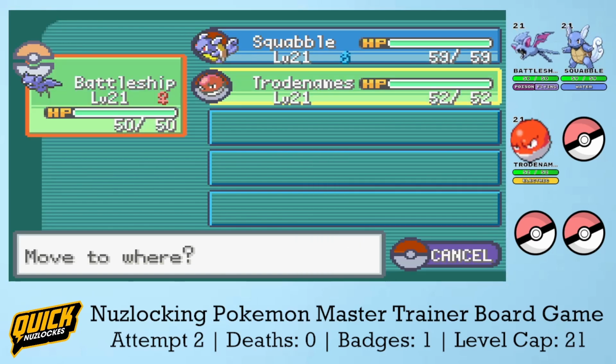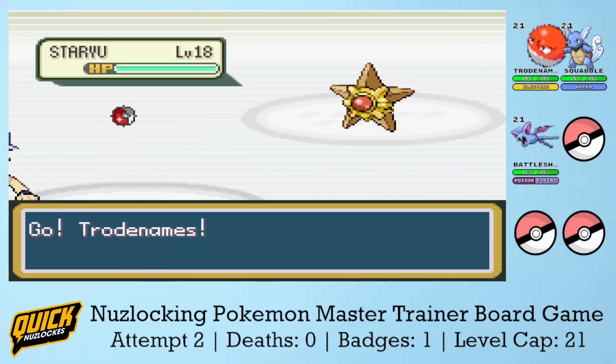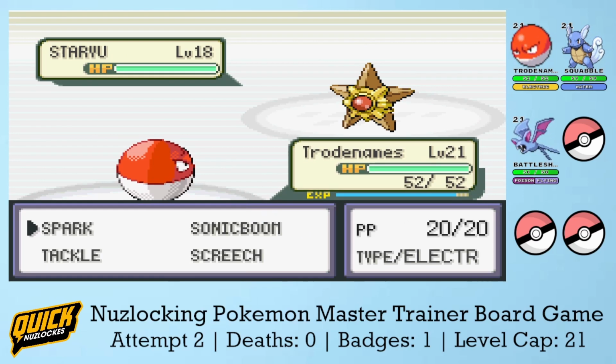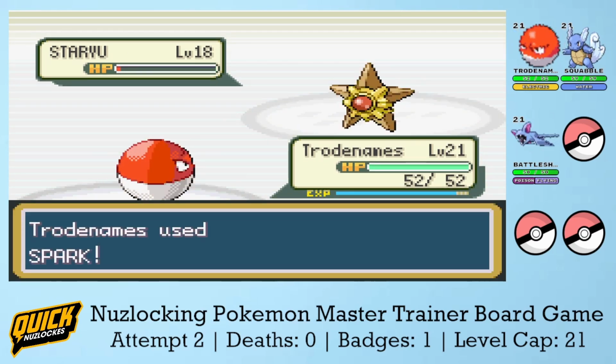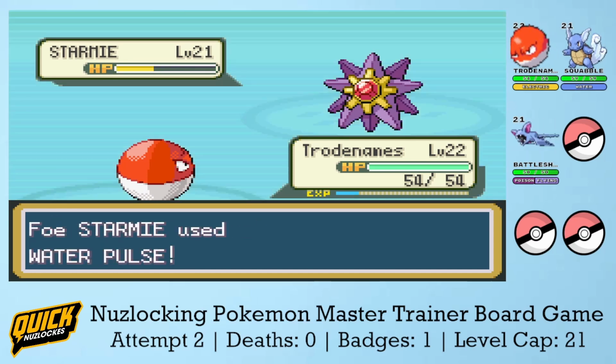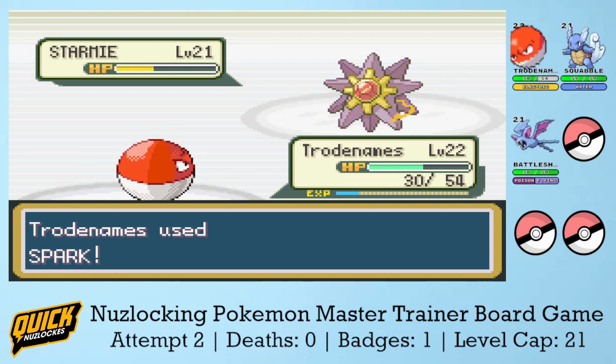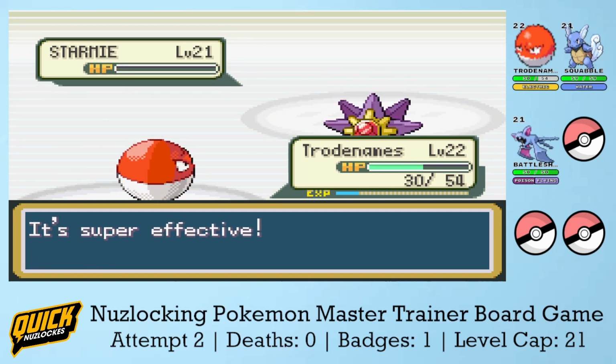Against Misty and her water types, Trodenames is going to be my ace. Misty sends out Staryu first, and I send out Trodenames. Trodenames outspeeds and knocks out Staryu with 1 spark. Next is Starmie, who Trodenames can get under half health with 1 spark. Water Pulse can't do enough, and Trodenames is able to knock out Starmie with 1 more spark. And we have our second badge.